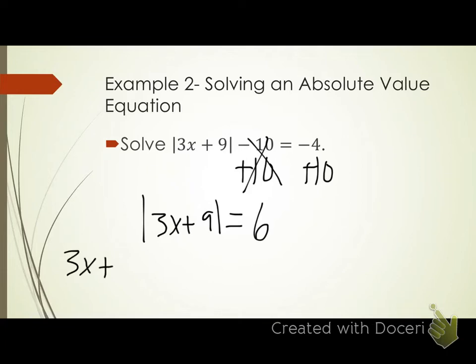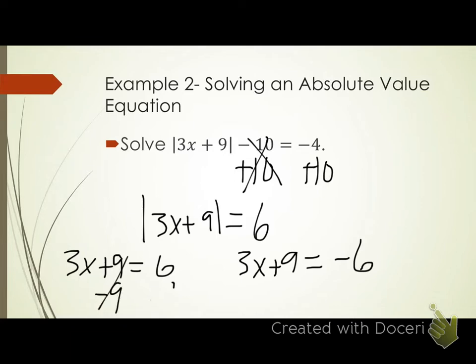3x plus 9 equals 6. We okay with our first equation and how we got it? It's the exact same without the bars. And what did we say our second equation was? Negative 6. The exact same except making my C value negative. Everyone okay with that? From here, I can just solve my two equations and get my two solutions. Am I moving too fast for anybody? Okay. What's my first step on each of these to get x by itself? Subtract 9 from both sides.